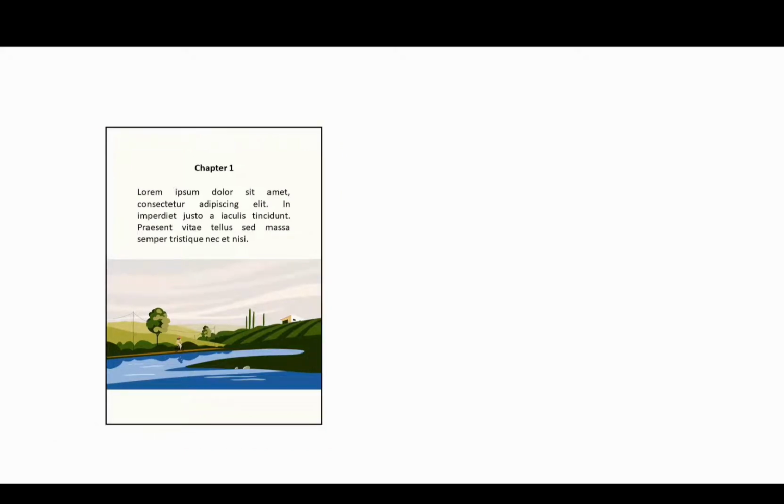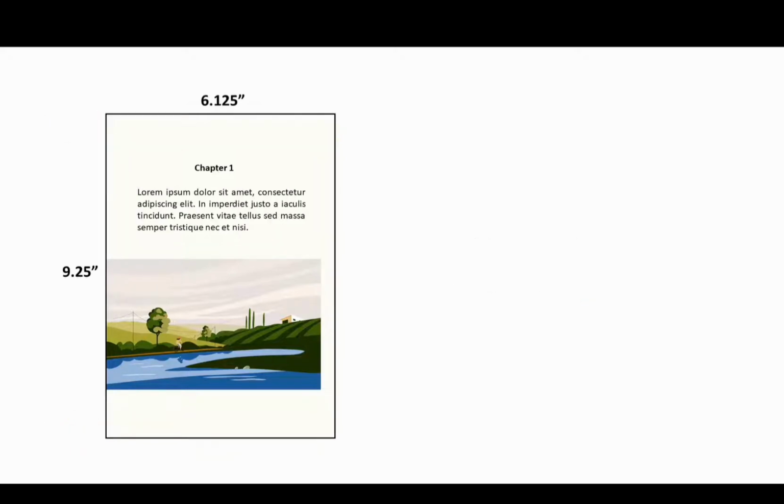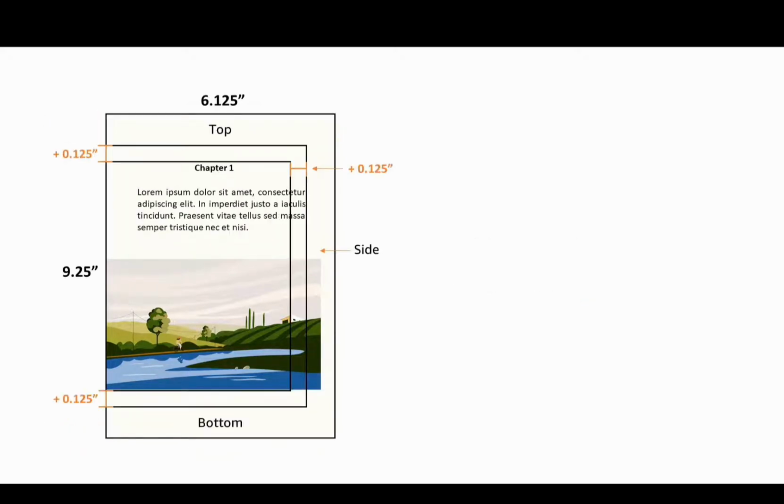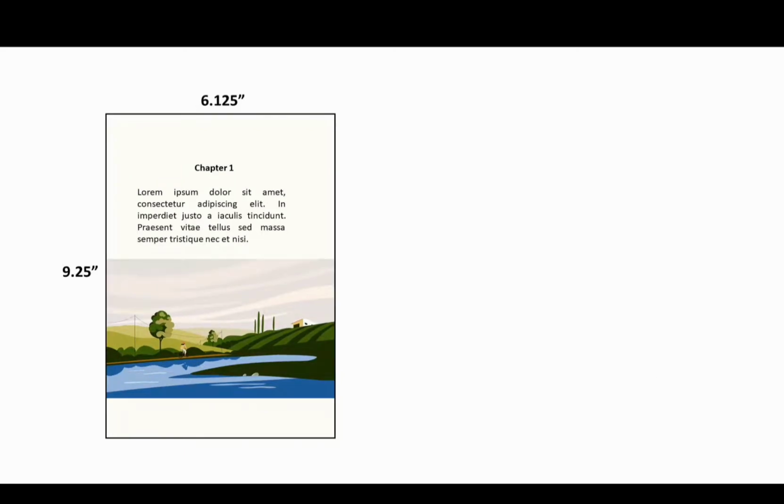To add bleed to your interior file, increase your trim size, also called page size, by 0.125 inches. For example, a trim size of 6 by 9 inches becomes 6.125 by 9.25 inches with bleed. Then, increase your outside margins by 0.125 inches. For example, 1-inch margins become 1.125 inches with bleed. Next, resize the content to fit the page. Keep in mind, 0.125 inches of your content will be cut off when your book is trimmed, so make sure the part being cut isn't something you want readers to see.